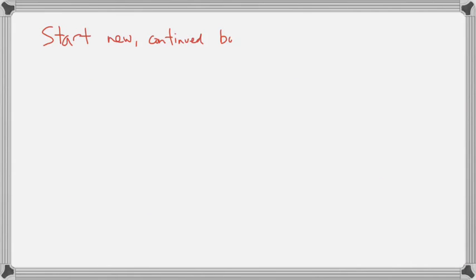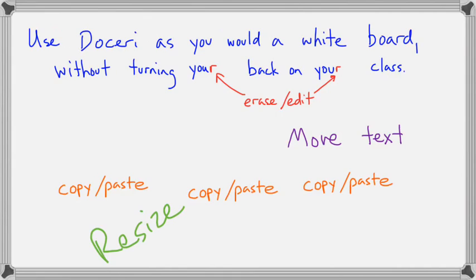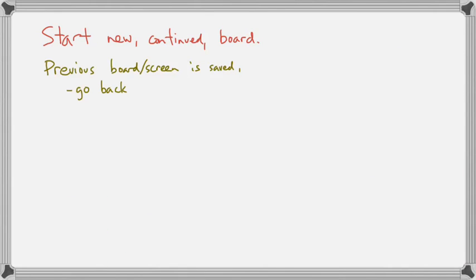Just like you can on a whiteboard, you can erase it and start over. But what you can't do on a whiteboard is this: it's still there. It's saved. Just go back. So when you have that student that says, "Oh wait, can you go back? I wasn't finished copying it down." Well, yeah, no problem. Just go backwards, and everything is there the way we'd left it. And then of course it can go back forward the same way. So I can reuse the board the next class, which just saves energy on my part. Saves a lot of dry erase markers. My goodness, I've used so many less than I used to.